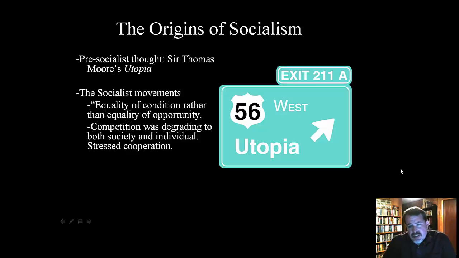Now, socialism in reality is not a new ideology. It's actually quite an old ideology. It traces its roots all the way back to ancient Greece. The Greek philosopher Plato, for example, in Plato's Republic, speaks about how society should be set up communally, so that society should be considered before the individual.